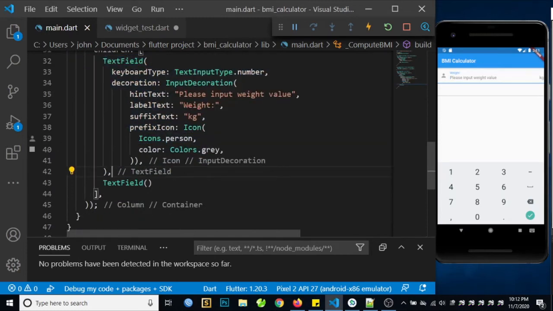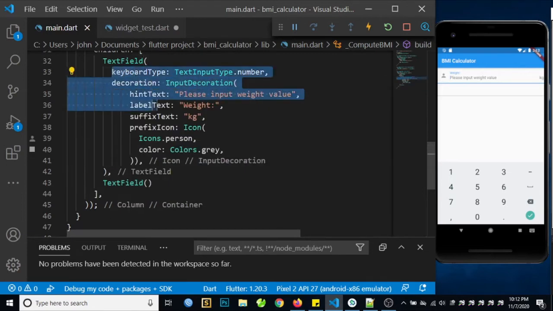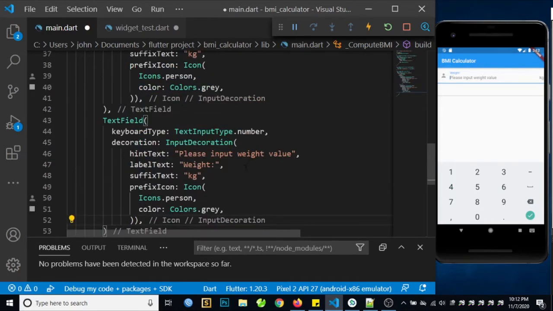Then for our next text field, we'll just be copying the properties that we set to our first text field, and we'll just change this to height value, and for the label text we'll be changing it to height, and the suffix text is centimeter.